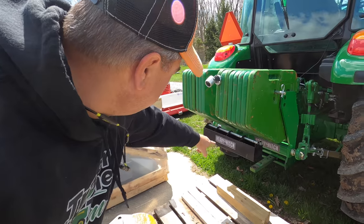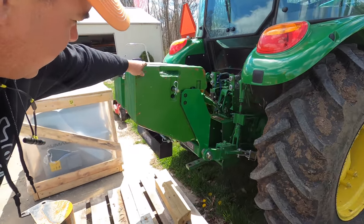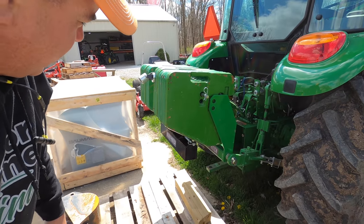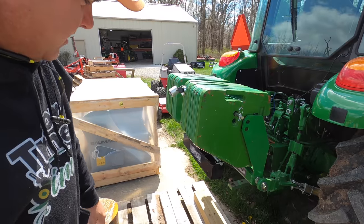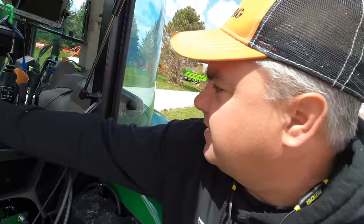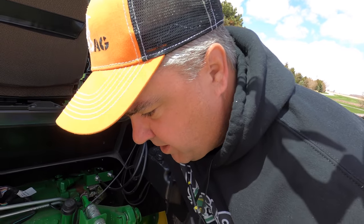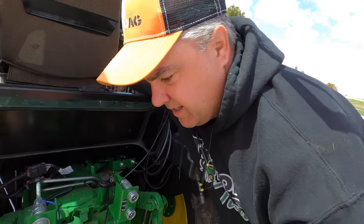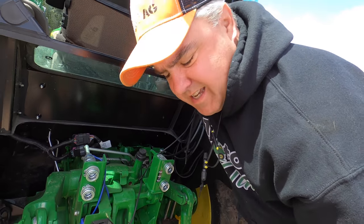Check that out now. I think just by putting the bracket on here, I've got enough of balance here. These weights are heavy on the back. If you don't have something there, it will tip over backwards. We'll see if that's enough to make it work. I think it's the Coyote tractor that gives you a rear three-point hitch control. It's actually a mechanical lever. I wish I had that.